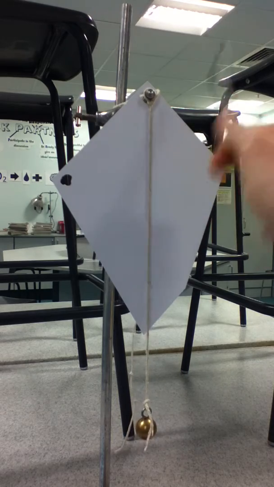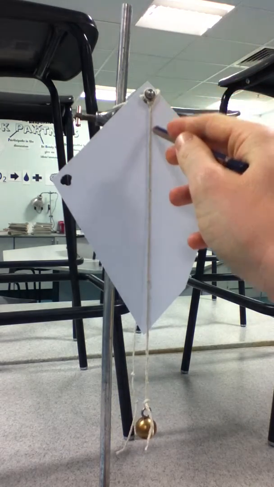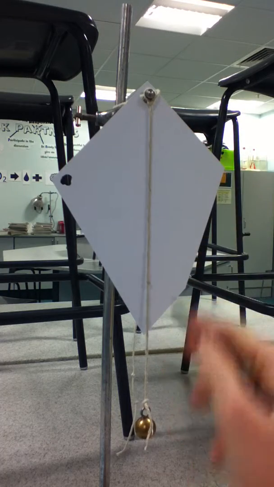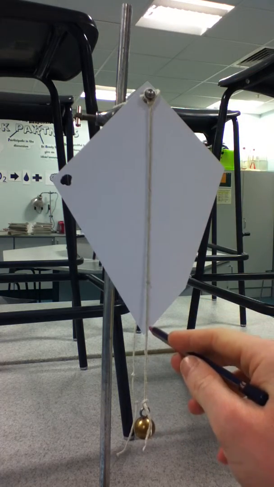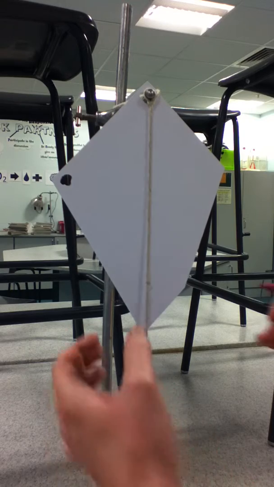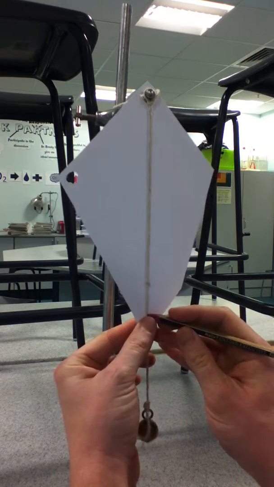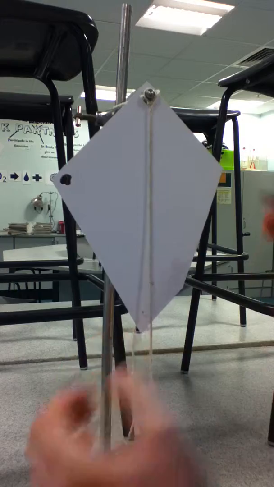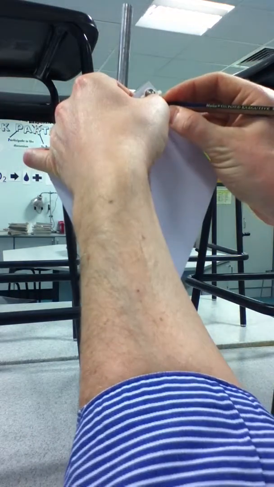And then you're going to mark two points. Because what you want to do, you're going to draw a line where the plumb line was. Because obviously it's very difficult to do that whilst it's hanging on the clamp stand. So what we do is we just mark a couple of points where the plumb line is. So we can mark a point near the bottom and we can mark a point near the top.